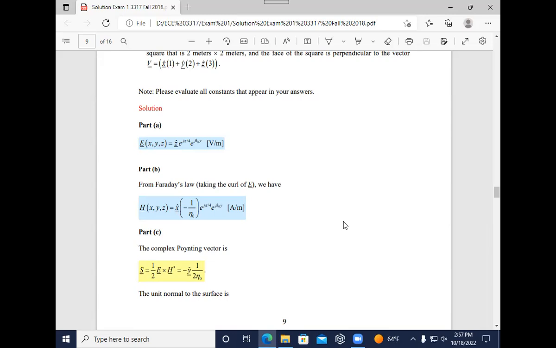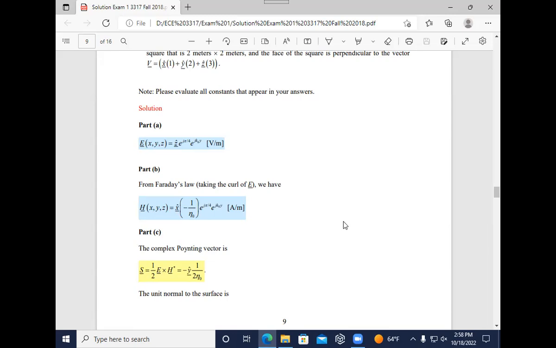Let's see, is that what this answer has? Okay, let's see, they have a minus sign. So did I forget a minus sign somewhere? Let's see, let's check it. Oh, what happened to this minus sign? Yeah. Okay. Yeah, looks right now, I think.